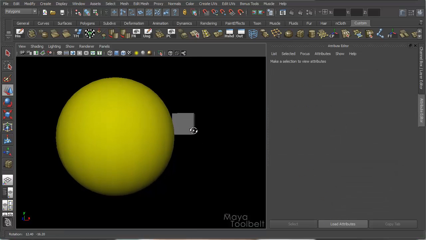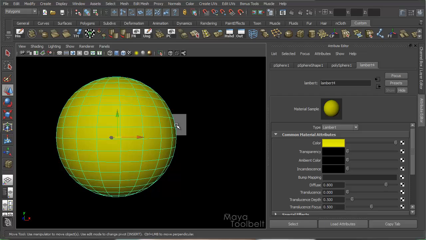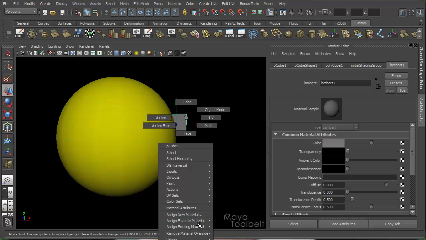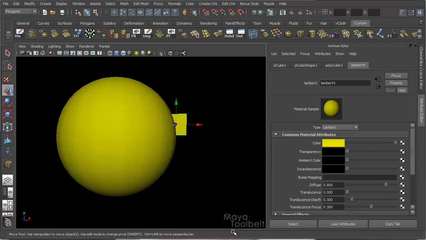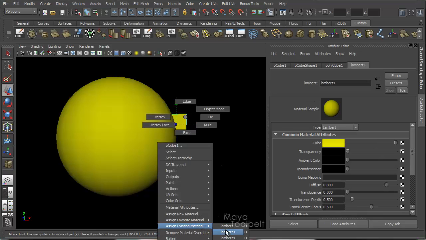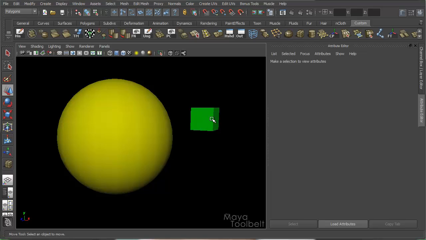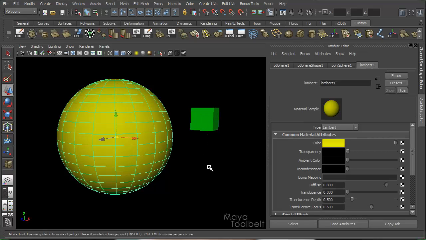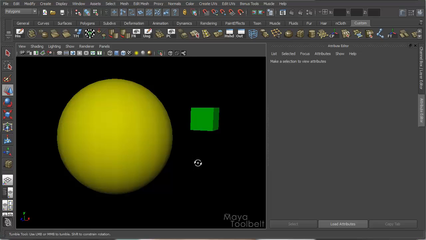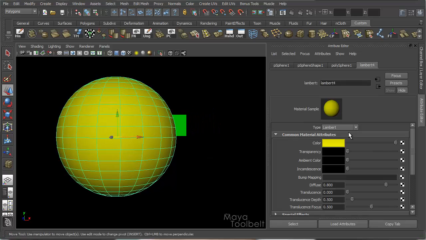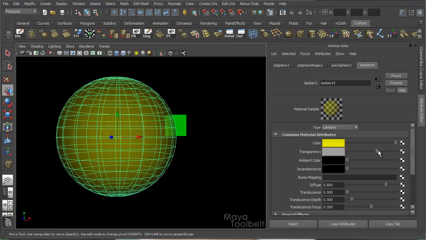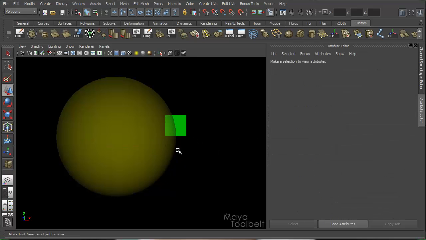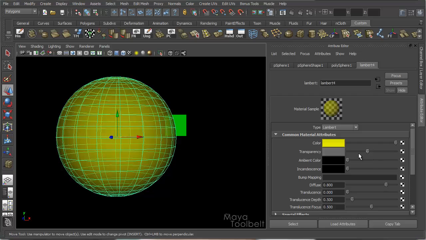Let me change the background. Okay, so now you can see the cube more easily. Or I can even assign another material to this, like Lambert 3. So now I have Lambert 3 assigned to the cube, which is green, and my Lambert 4 is this yellow color. When I increase the transparency of the yellow sphere, you can see the green cube through it like that. Now this also uses a color value, and a lot of these do. For transparency, the way it works is it goes from black to white.